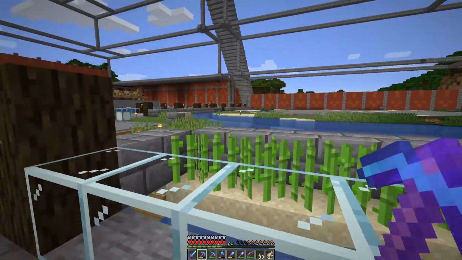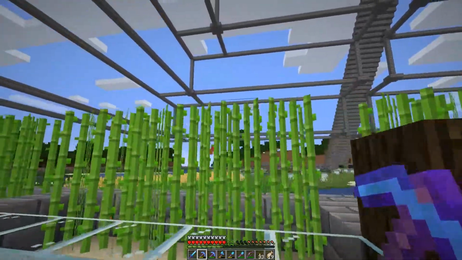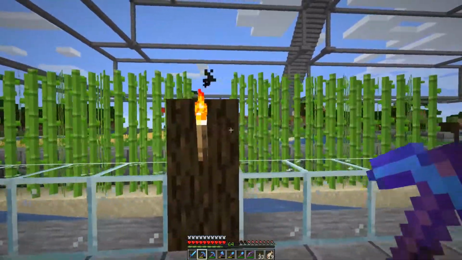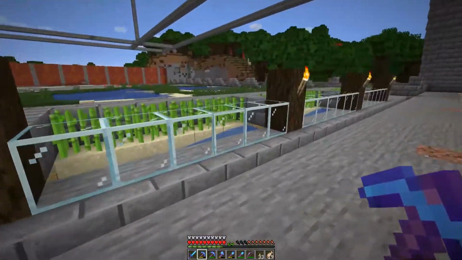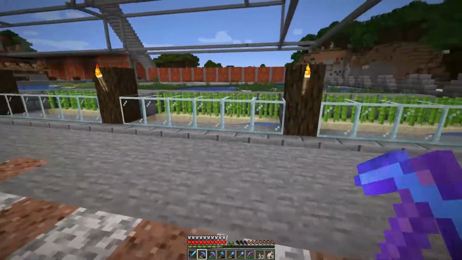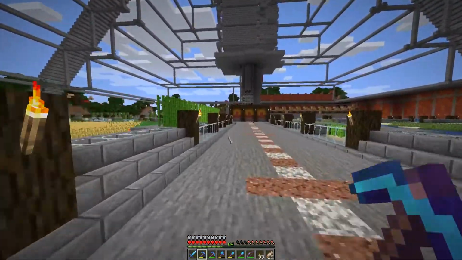So again, we'll put in some pistons and some observers, and when these sugarcane get 3 high, the piston will pop out and knock the sugarcane down. And that'll work for both sides. Again, we have 2 pairs, 3 bays on each side, twice.